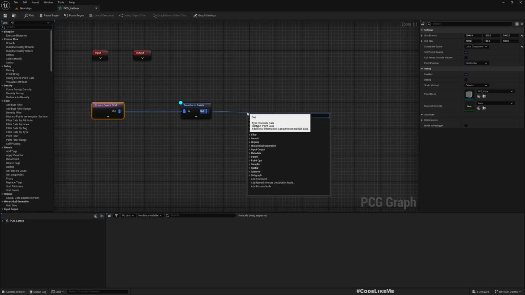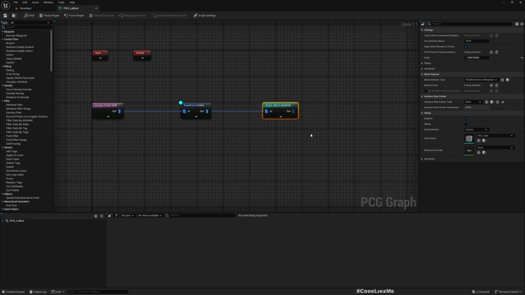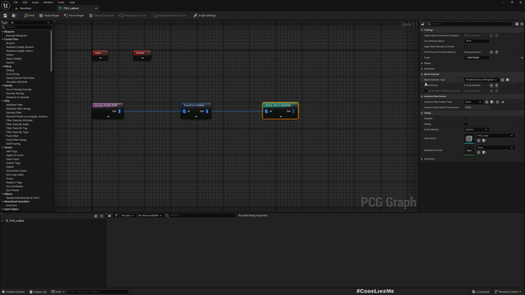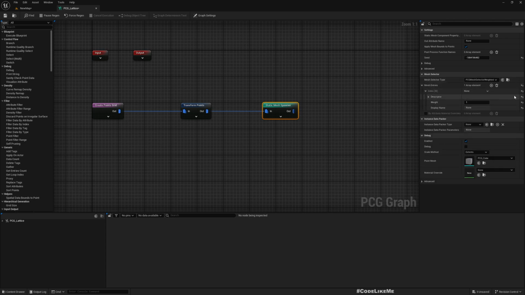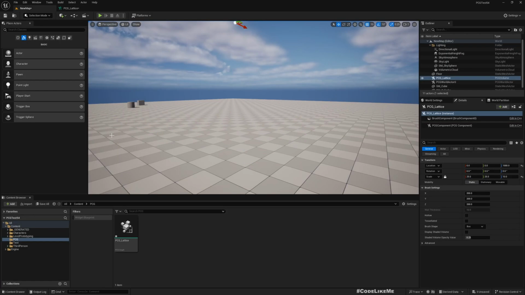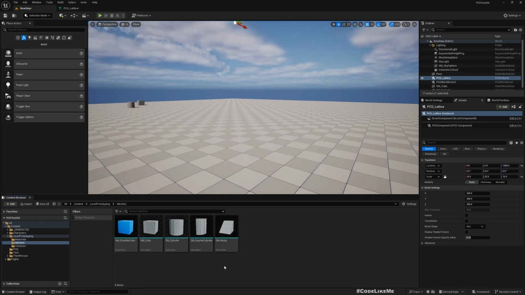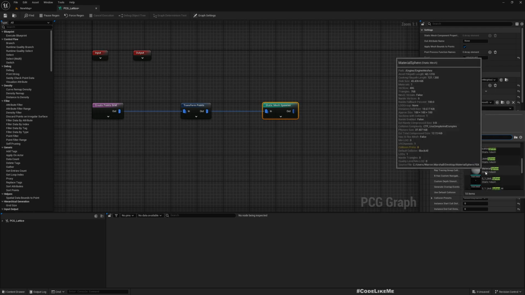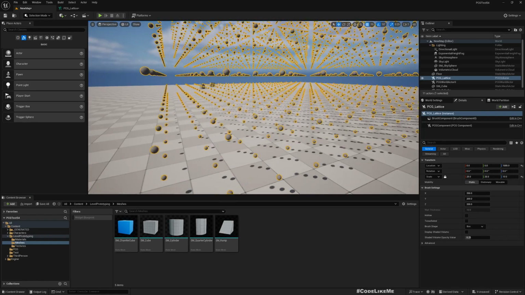So I'll use this spawn static mesh spawner, and as the static mesh, under mesh selector, mesh entries, now you need to select a static mesh. So I'm gonna use this under level prototype in meshes. I have this. Oh, I don't have. I was planning to use a sphere. That's fine. We have spheres in our editor. Let's use one of them. This one. Okay, see, now we have this sphere.